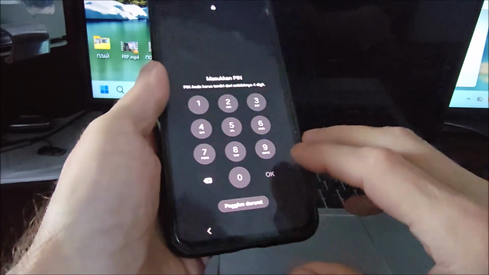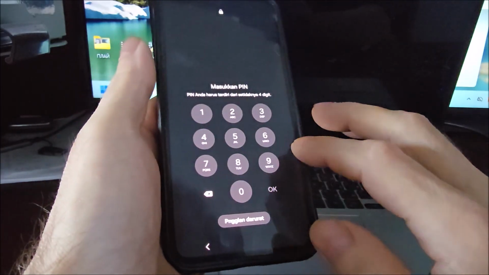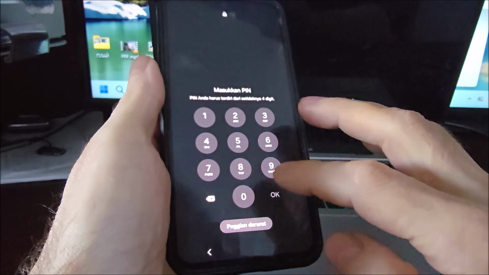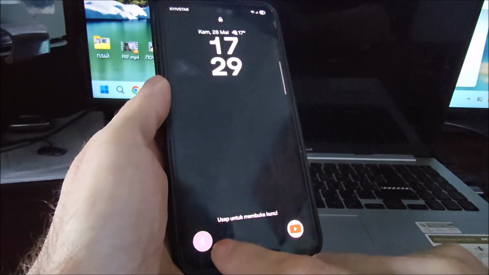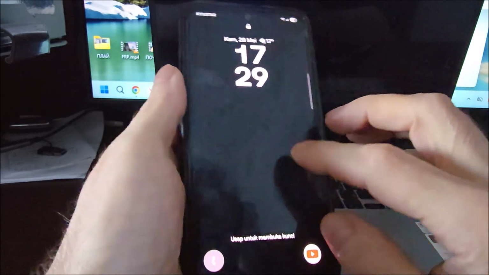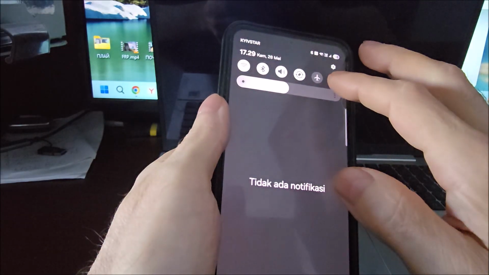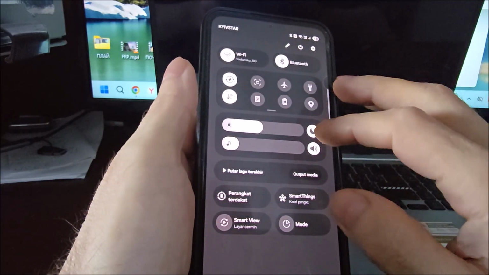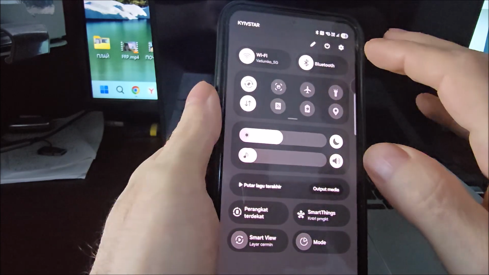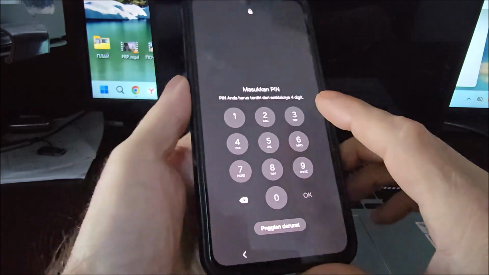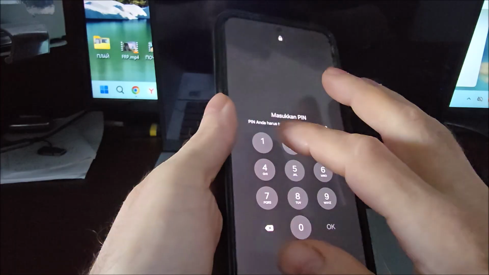I want to begin by saying that I completely understand the frustrating situation you are currently facing. Your Samsung smartphone is now locked on the Google account verification screen. This is the so-called FRP lock, and you are looking for any possible way to bypass it, preferably without connecting the phone to a computer. I have some encouraging news for you.